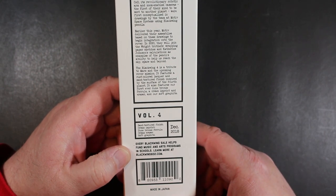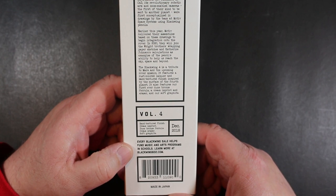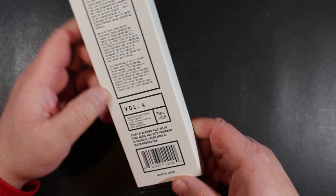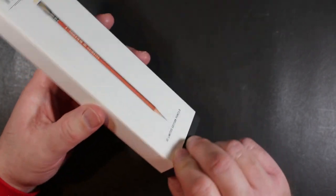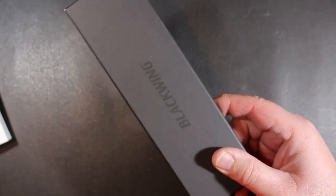Every Blackwing sale helps fund music and arts programs in schools. Learn more at blackwing602.com. Made in Japan. So there's the story behind the pencil.